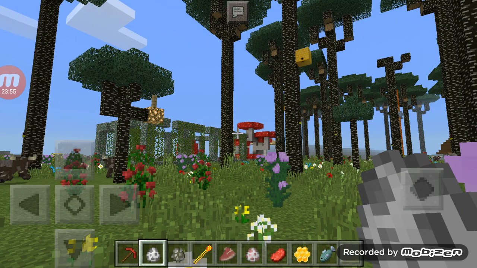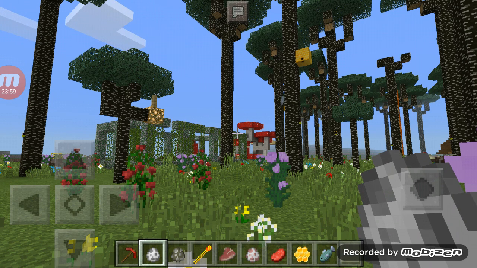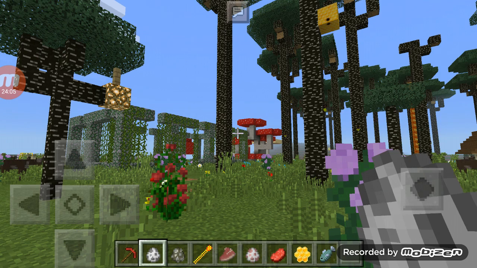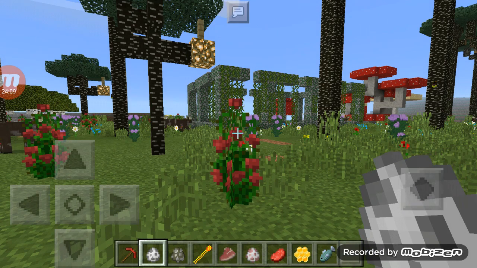The recorder's starting to lag a bit, so we're going to have to end the video here. But they've got to see the nether that's in the overworld. It's so awesome. But I guess they won't let us see it. You guys are going to have to log on yourselves to see it if you want to. There's a whole nether in the overworld. Don't forget to check it out.